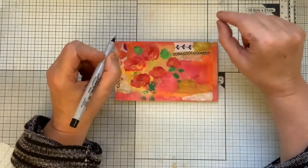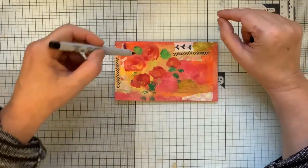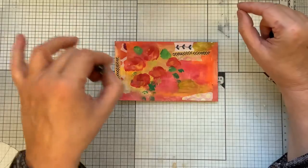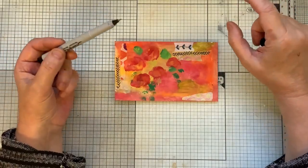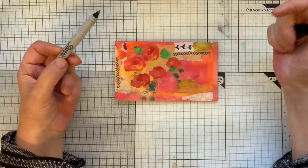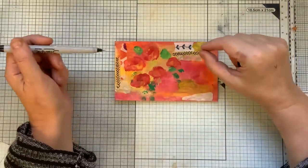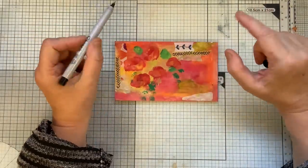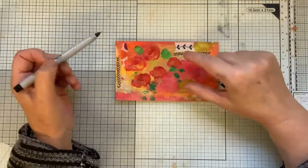I've always been fascinated with it, and I love to watch people do it, especially when they hold the pen like this and they do all this sort of thing. I think it's absolutely brilliant. That's something that I would love to learn how to do, and it's having confidence between your eyes and your hand, which I think you either have or you haven't, to be honest. But apparently you can learn, all right?